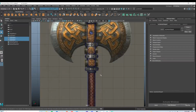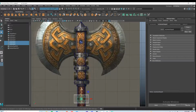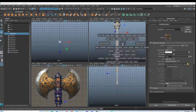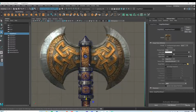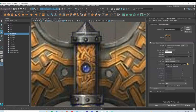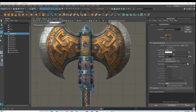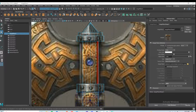So next up, I would just select those two cylinders and duplicate them and move them up to go with the next set right here. And then duplicate again, move them up to the next set, and that should be good. So now we have those guys. All right, and then I want to figure out what this is. It almost seems like this is actually more rectangular than cylindrical, which is fine.